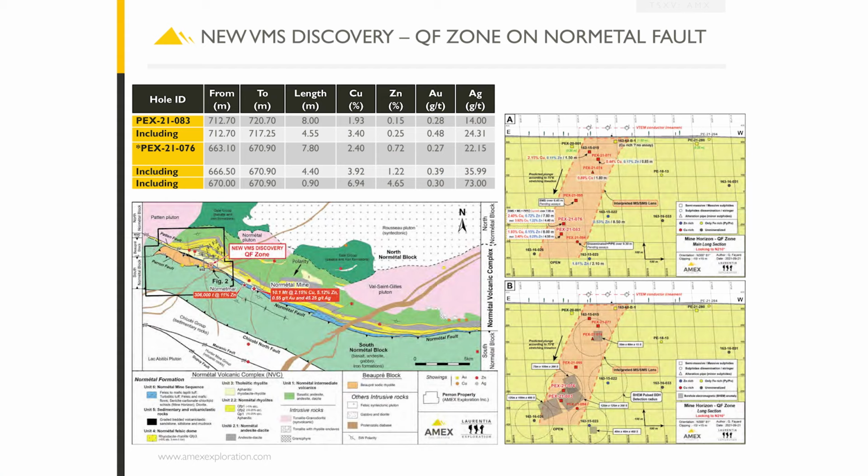As we've grown as a corporation and grown our audience, we realized that now was probably the time to start looking. Coincidentally, copper was rising, zinc was rising. So it was a fortuitous time to actually make that corporate decision. So we went and drilled the QF zone about 6 or so months ago now. Put out spectacular results. It was about 8 meters of better than 2% copper, around 1% zinc, 20 or so grams of silver, and about 0.2 grams of gold.